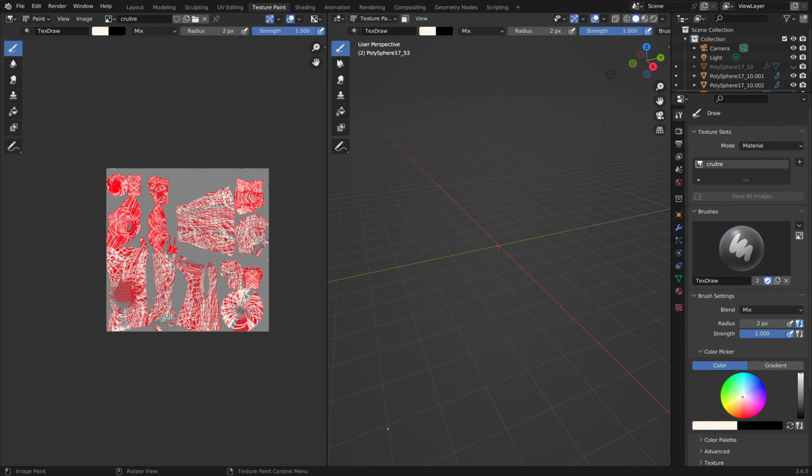Okay. Why the heck is that weird? Is this like a huge mass of polygons right there?